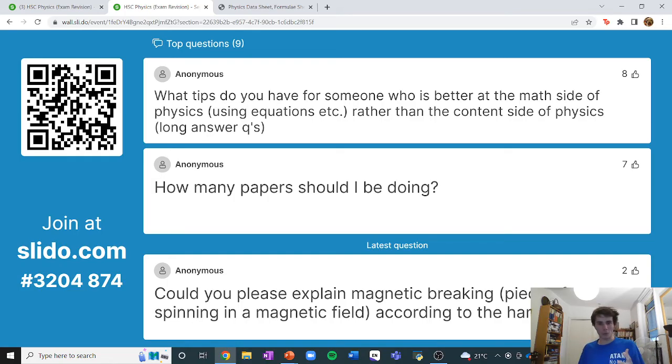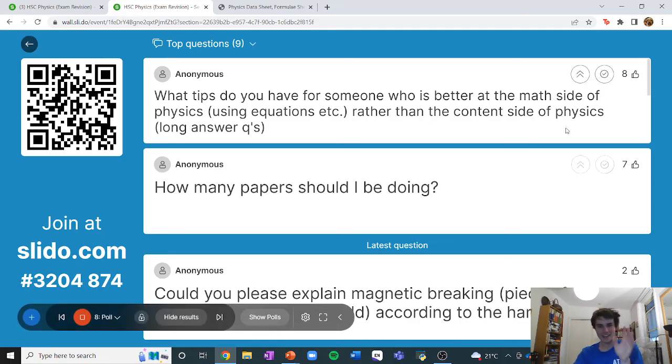On that note, though, we will go through some of the extended response questions and some of those techniques, because part of it is also just remembering that even though you might have written style questions, the language of physics is mathematics. I have a couple of techniques, and I might leave this question up until I've gone through the extended response stuff, because I want to refer back to it. If you decide that I don't satisfactorily answer this question, you can ask another question to ask me to go through it again. But I'll come back to this in the next section.